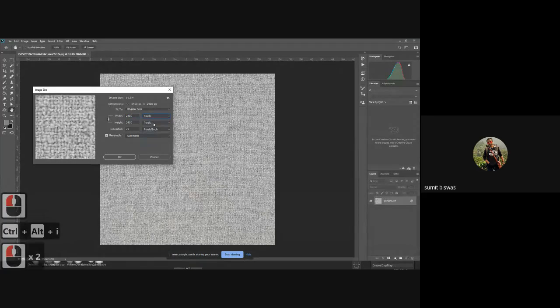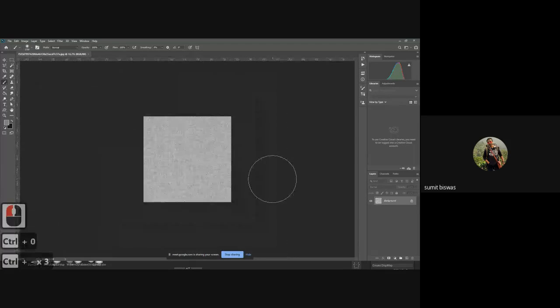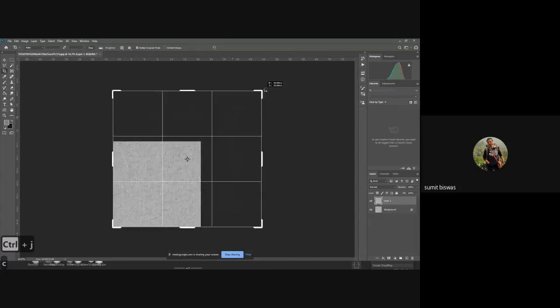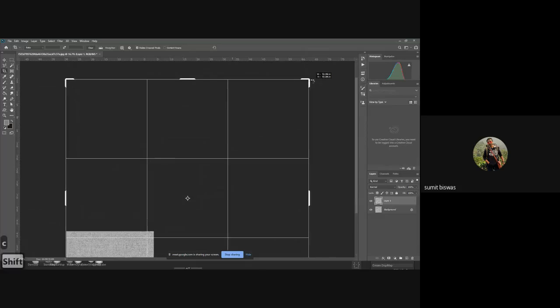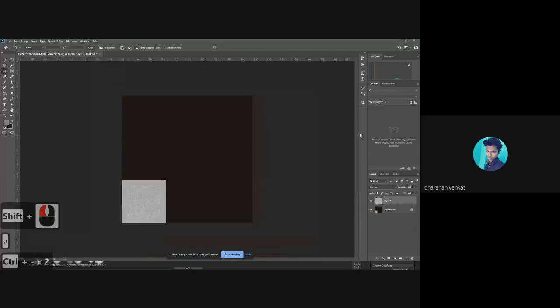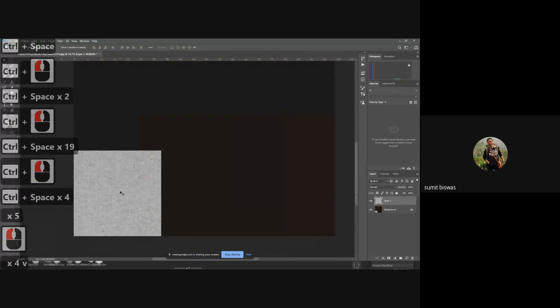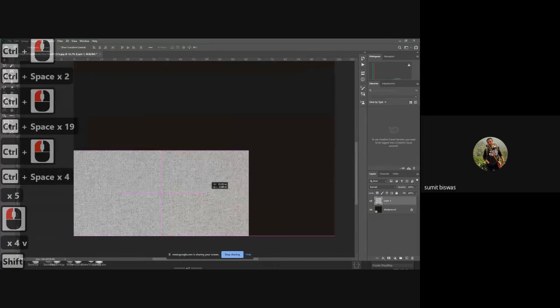It's quite big, but you can see the texture is noisy. So what I'll do is Control J, crop, and increase the size. We can even download it from Pixabay, right? Yes, you can download some bigger texture sizes that work, but the density and everything you have to maintain in the texture.